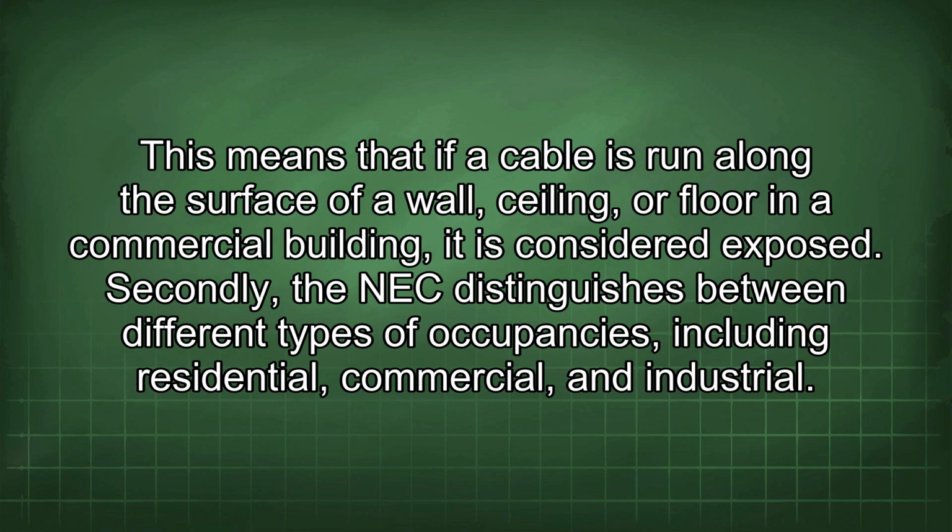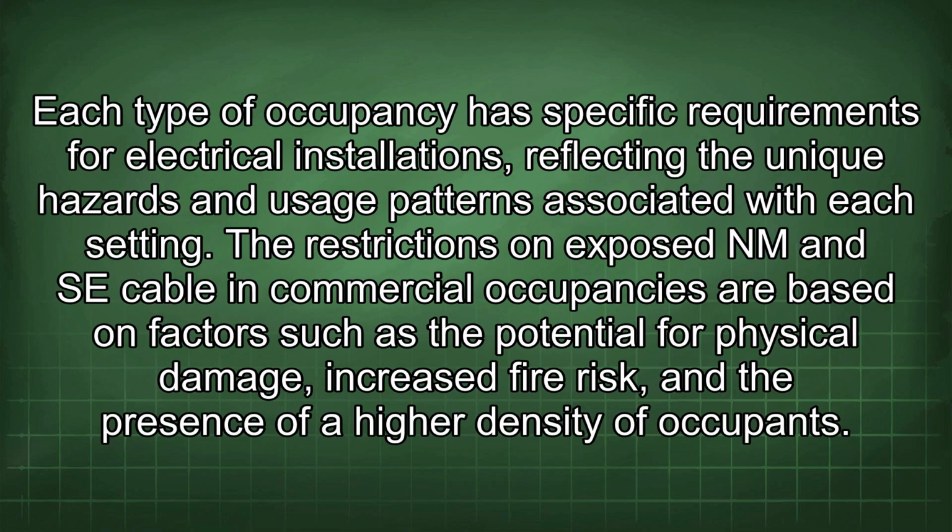Secondly, the NEC distinguishes between different types of occupancies, including residential, commercial, and industrial. Each type of occupancy has specific requirements for electrical installations, reflecting the unique hazards and usage patterns associated with each setting. The restrictions on exposed NM and SE cable in commercial occupancies are based on factors such as the potential for physical damage, increased fire risk, and the presence of a high density of occupants.